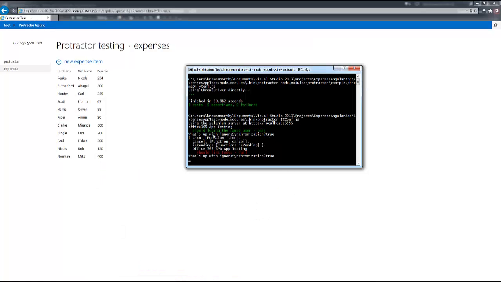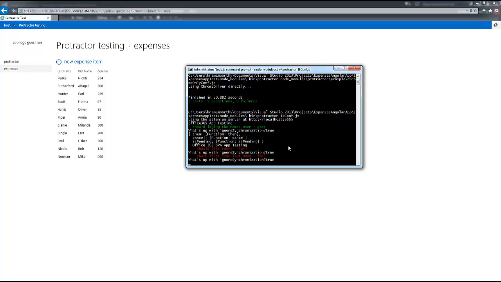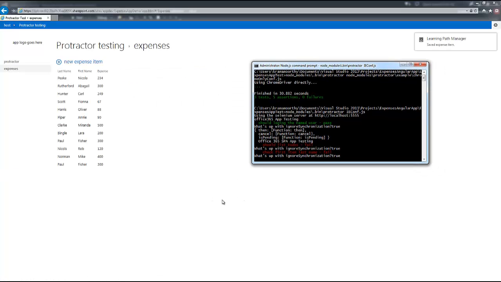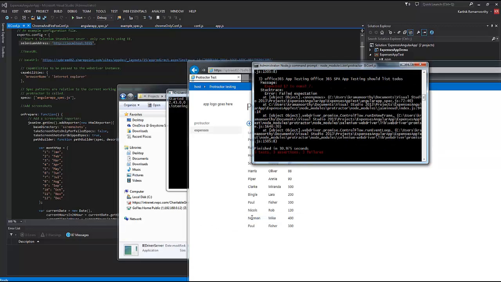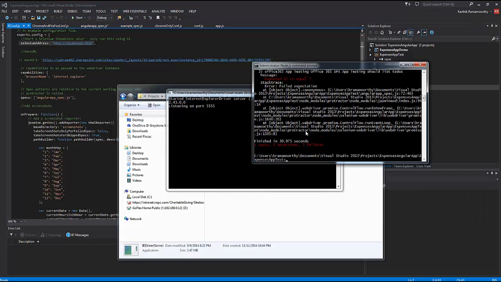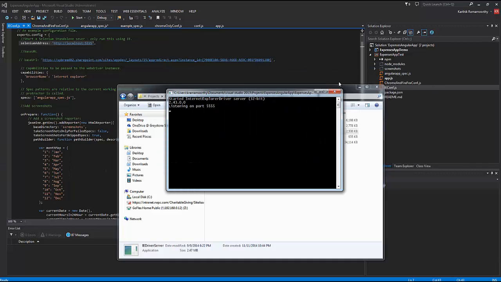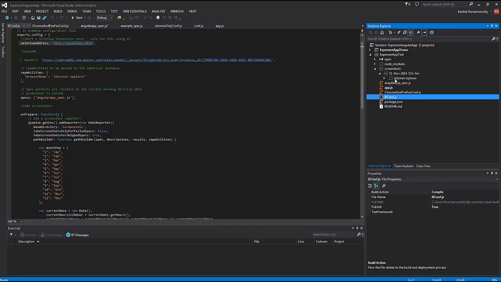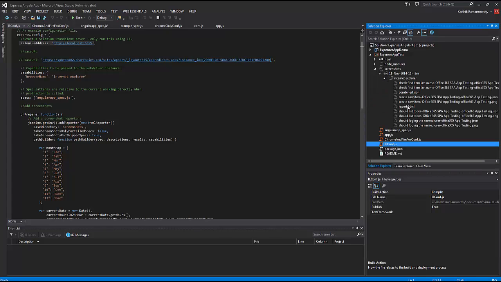We can see the test results here. It adds an item. That's it. So it executed 5 tests and 3 of which are failed. So to see the failed test results, we can just go to the screenshots folder and Internet Explorer and open the report.html.